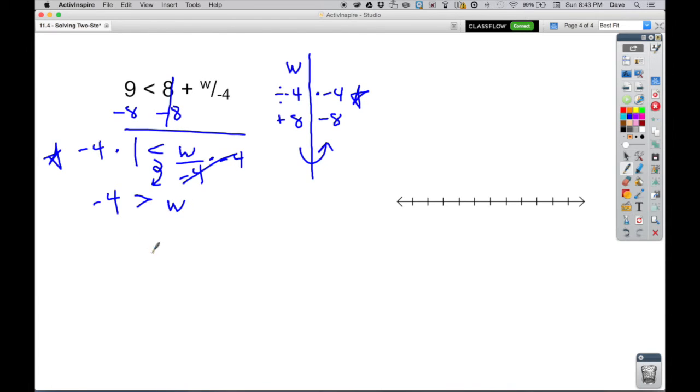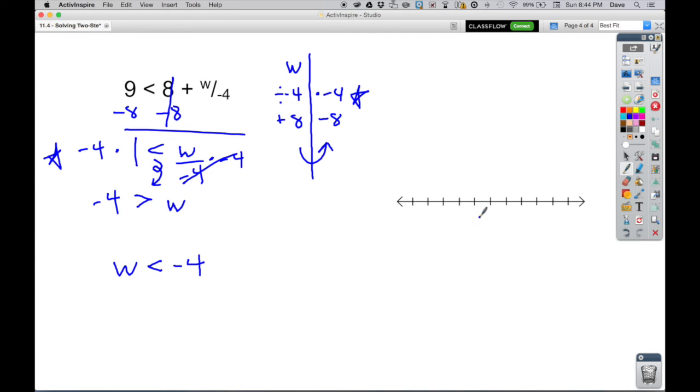So what I usually like to do is I like to flip things around so I can word it with w in the front. But to do that now, what I'm going to do is I'm going to flip the entire problem around. All right, so don't get this confused with this move here. Here we flip the inequality symbol, and just the symbol because we multiplied both sides by negative 4. Here I'm just turning the problem around, but since there's, I guess you'd call it directionality, I have to flip the entire problem around, including the symbol. That way the inequality symbol is still pointing towards w. But now this makes a lot more sense to me.